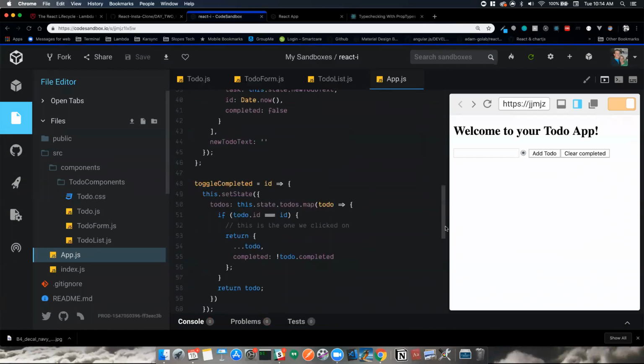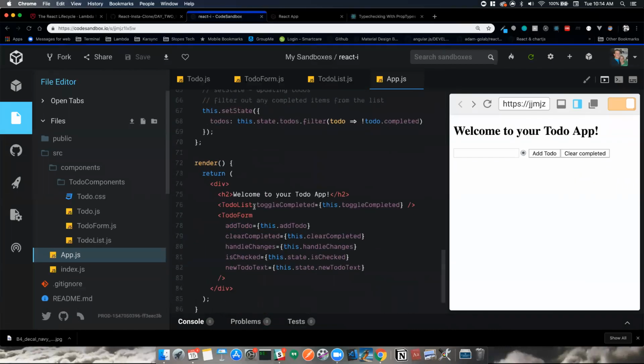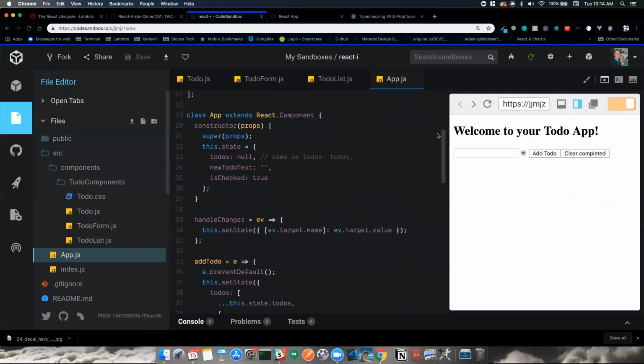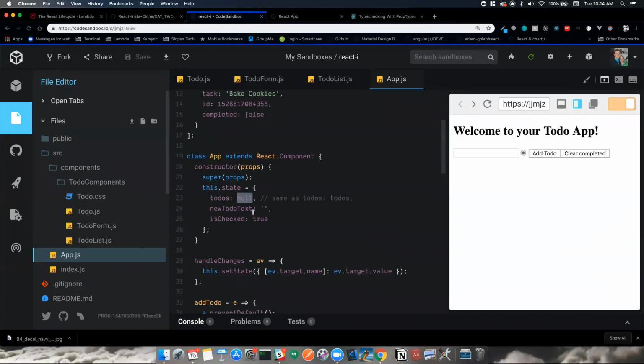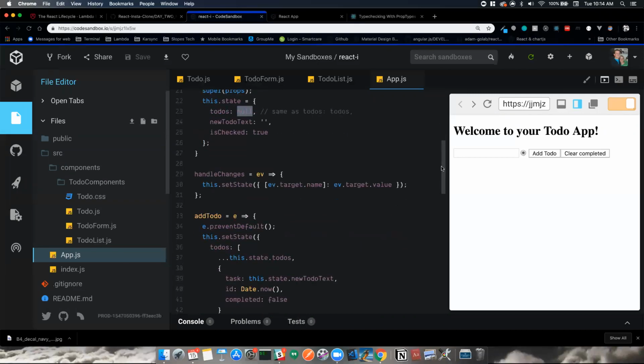Oh, okay. So we took out to-dos. We're not passing to-dos down on the to-do list. So I was a little mistaken on this. I thought it would override a falsy value like null. But it doesn't seem to be overriding this.